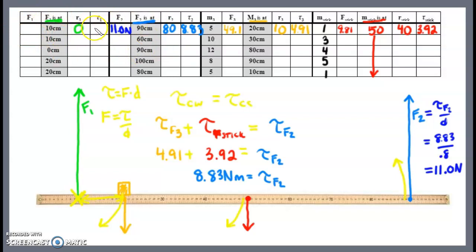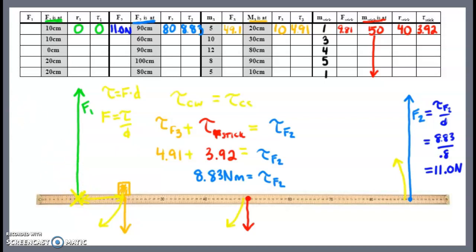With the way everything's set up, torque is force times distance. Well, if my distance is 0, I'm not going to have any torque over here. Picking this as my pivot point, I don't have any torque. Now I have to figure out the force. There were two ways we could do it. The first we went over in that window washer question: I could pick a different pivot point and run the problem all over again, and that would give me the answer for F1.